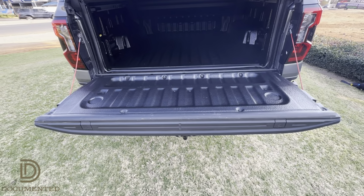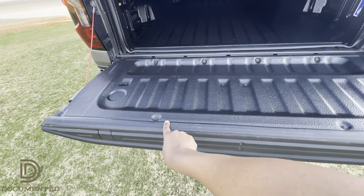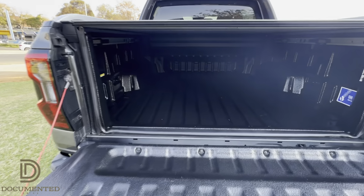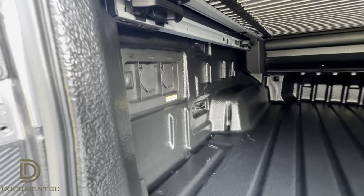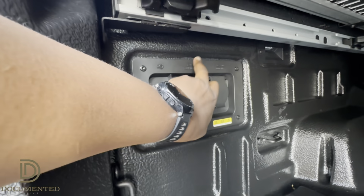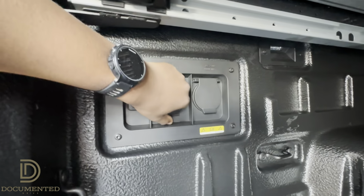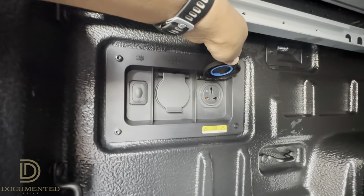Now in other spec Fords, you do also get a ruler that runs along the length of the tailgate right here, but unfortunately not in this Wildtrak spec. However, if we focus our attention inside the loading bed, you find that there are 2 points. One a 12-volt power outlet, which you can actually open and plug in something there. The other one is a 230-volt power outlet. That's basically a 3-point plug.